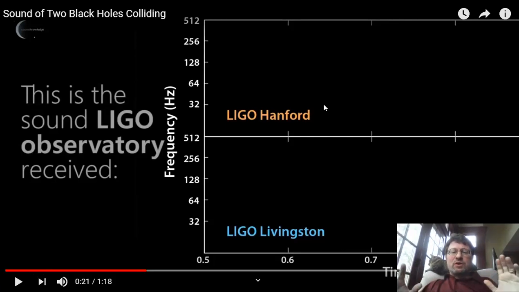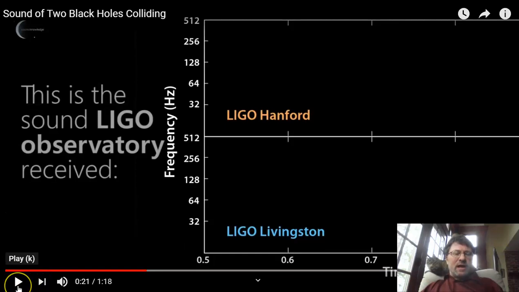The more observatories that you have detecting the signal, the better determination you're going to be able to make about where that source was. If you just had a single detector, you wouldn't really know where the signal came from. But the more detectors you have, the better idea you could get. Because if the signal hits Hanford first and then Livingston second, the source of the signal must have been closer to Hanford. It must have been on Hanford's side of the Earth, and the signal was coming through Hanford and onward to Livingston.